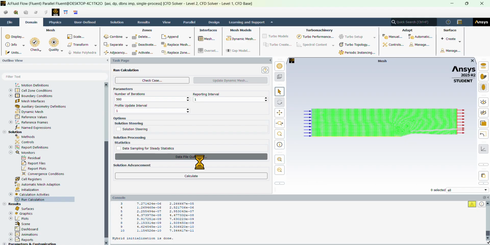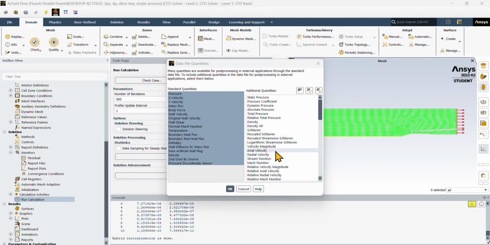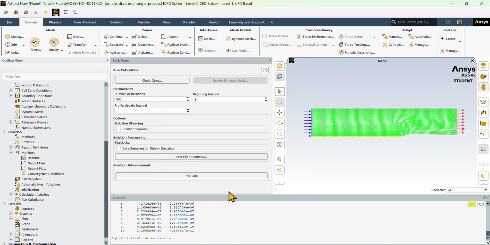We try to insert Mach number because we are dealing with compressible flows. Now I will select Mach number here. You can see additional quantities. I will select Mach number. Then I will click on calculate.